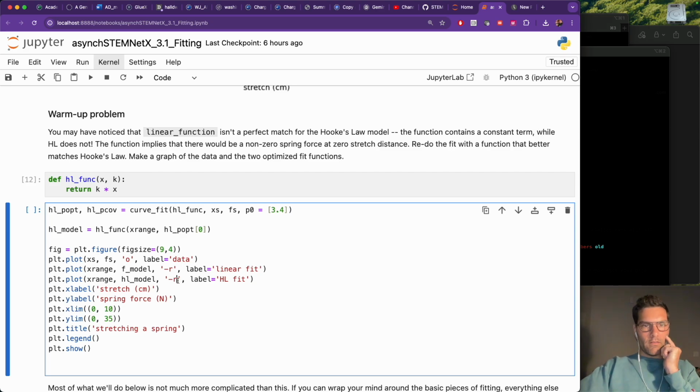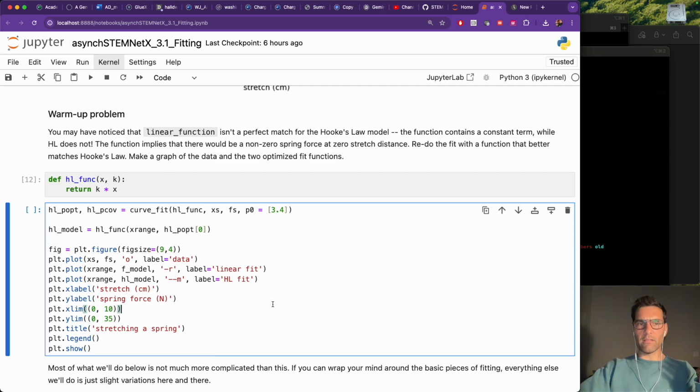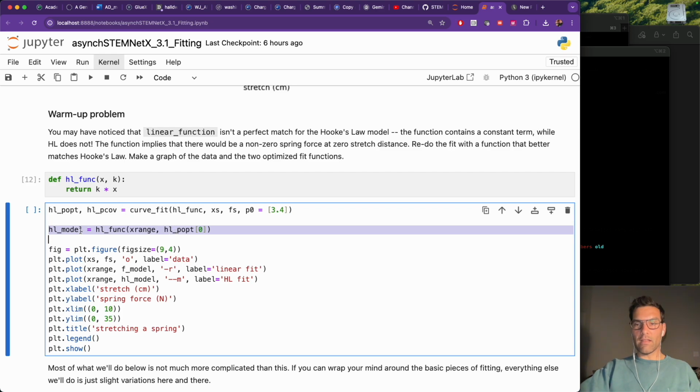I don't want this to be red, so I'm going to change this to magenta. And I think I can make this a dashed line if I do that. Let's try it. I'm just kind of guessing here. So that's just formatting stuff. So this cell is going to do a whole lot of stuff. The first line is going to run the fit. The next line is going to apply the fit to our X range list and then generate what we will plot as a line, as this optimized line. It'll generate the dependent variables for that line, and then the rest of the stuff is plotting code.